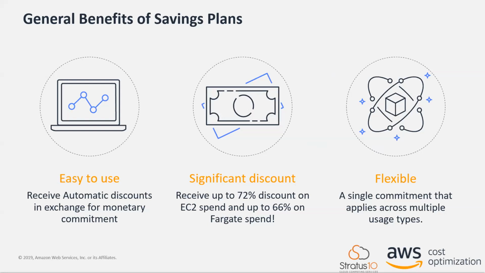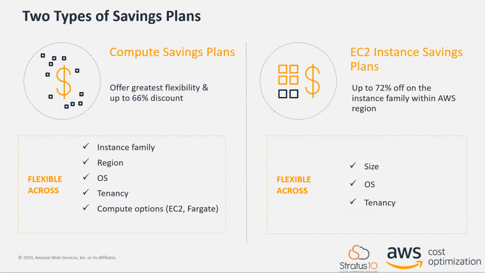So savings plans have been designed from the ground up to address this feedback from the customer and provide more flexibility. Okay. AWS offers two kinds of savings plans. There is the EC2 Instance Savings Plan and the Compute Savings Plan. The EC2 Instance Savings Plan provides the deepest discounts, but in exchange for a commitment to usage of individual instance families in a region. So you're committing to a consistent level of, say, M5 usage in North Virginia.